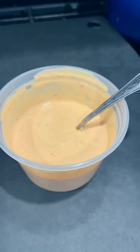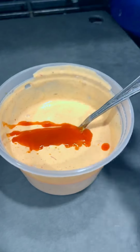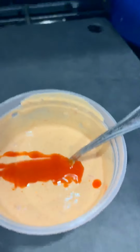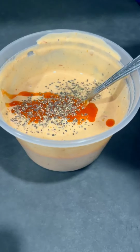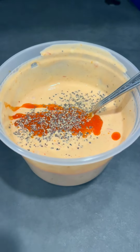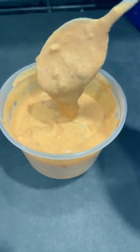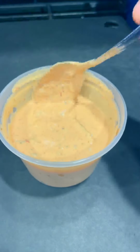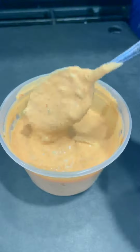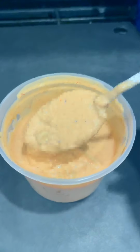Decided I wanted to add just a little bit of hot sauce to this, not too much. And I'm also gonna hit this with a little bit of black pepper. I like coarse, you can use whatever grind you like. All right, there is our Russian dressing. Tastes great. I'm gonna let this kind of set up in the fridge for a little while, let all those flavors mingle a little bit, and we'll get back to those chops.